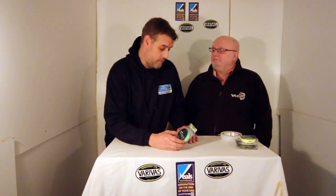An interesting thing Dave just pointed out — on the box here it's a 150-metre spool. They've got an average breaking strain of 21 and a half pounds and a maximum breaking strain of 24 and a half pounds. The reason for that is the IGFA — the International Game Fishing Association — where line strengths are very important and you don't want a line that breaks at more than that line class. We'd sell it as 20-pound line, as it would have been labelled in the old days. But for anybody going after records, if you're fishing 25-pound class, that line will be ratified — it won't break above it, so you'll get your record.